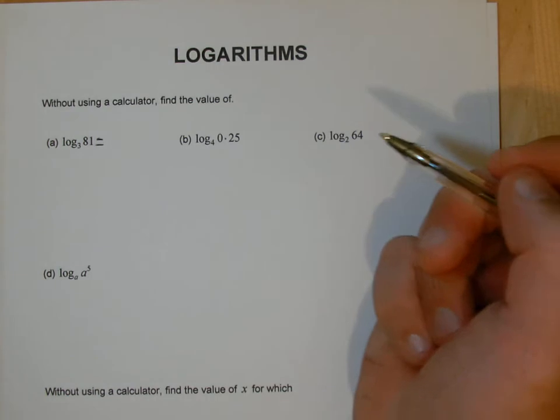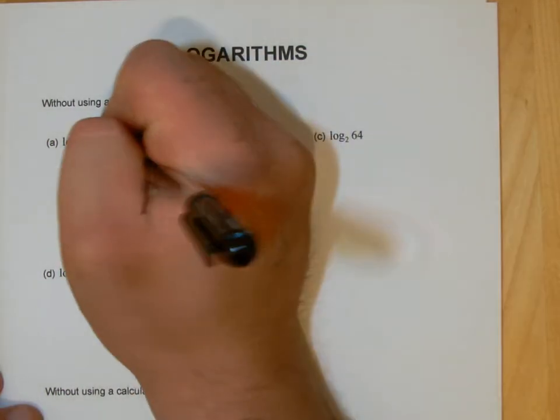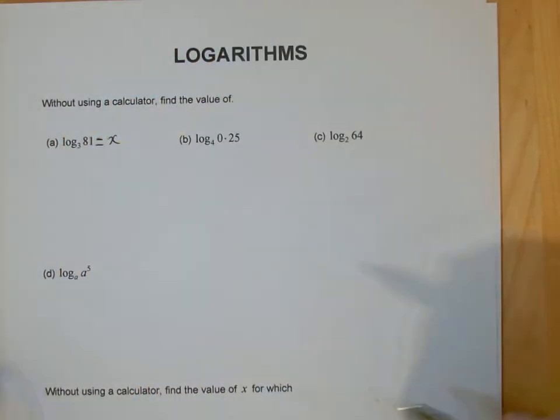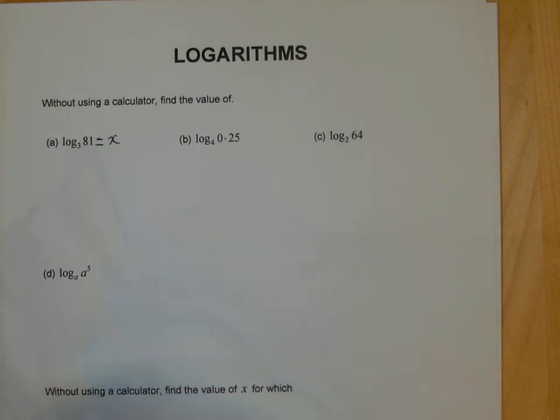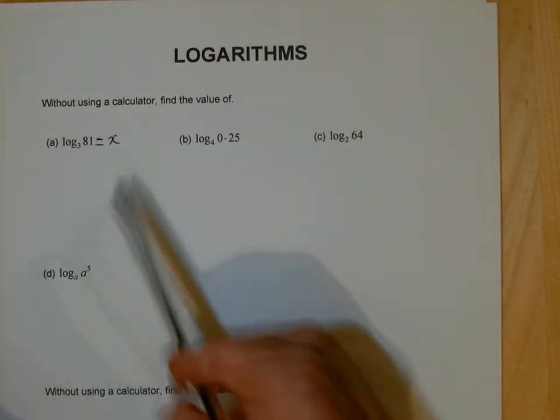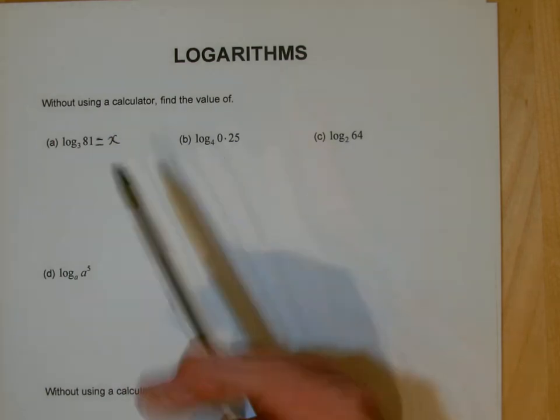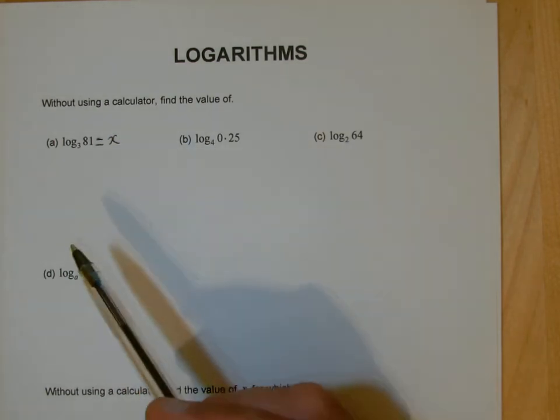We don't know what the power is. We don't know what the logarithm is. So let's put it equal to x then, because I don't know what it is and can't put it in the calculator. So let's just give it the value x. Well, now can we work out what it is?